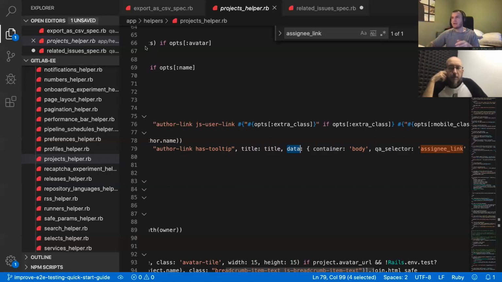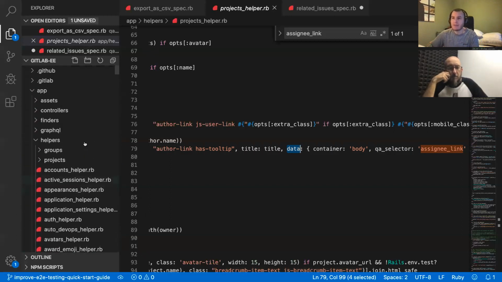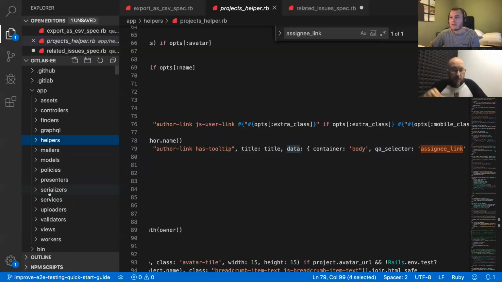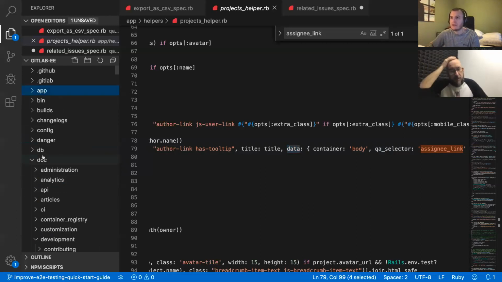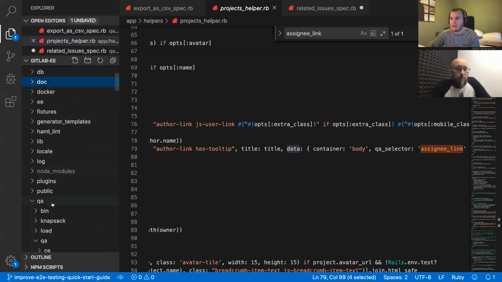Because there is an incompatibility. That's cool. Yeah, it's really cool. It adds some complexity, but it saves us from not updating the selector in both places. Yeah. That makes sense. So let's go back to, let me close this directory.